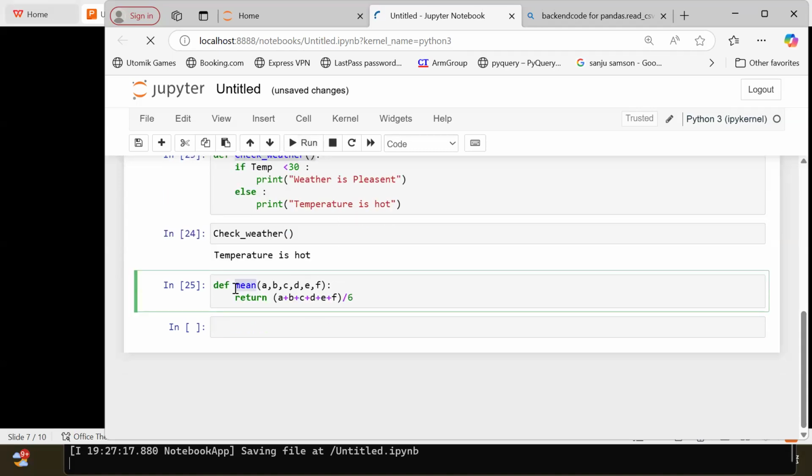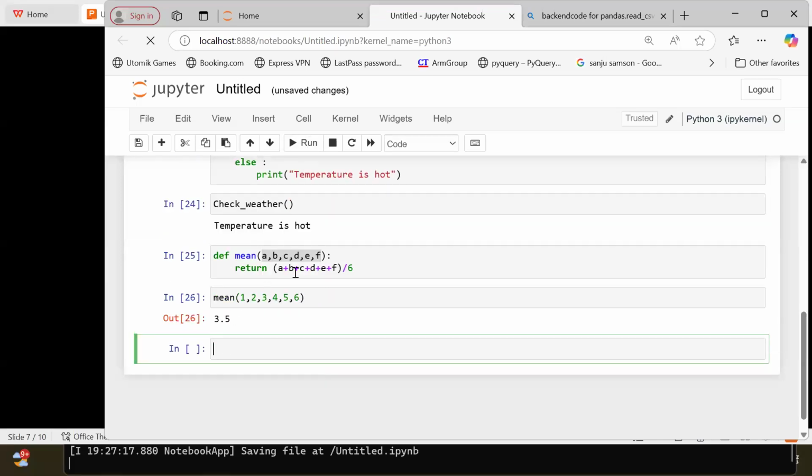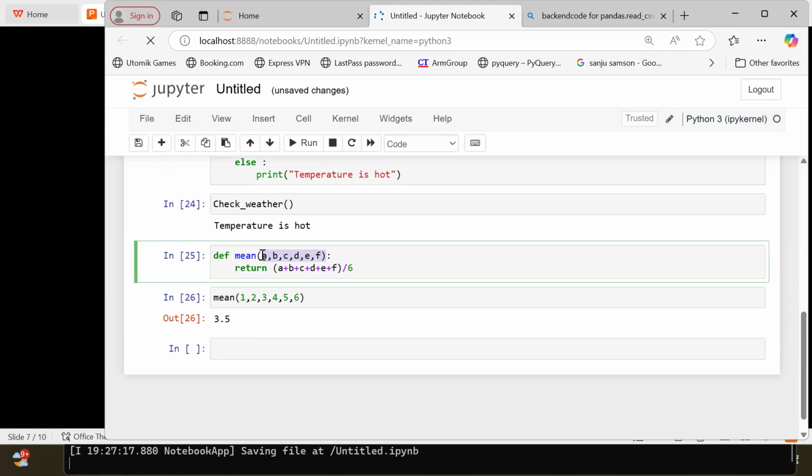You can give any number of inputs, but while giving the input, you have to give all the numbers here. Maybe you can consider A as 1, B as 2, then this will calculate the mean. Whatever inputs you give here, it should match when you are running the function. So there is no restriction. You can give 100 inputs also inside the bracket.